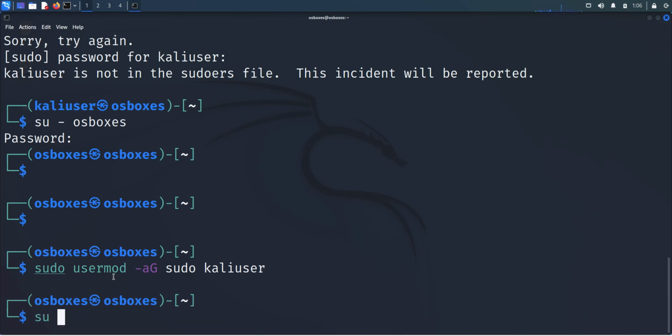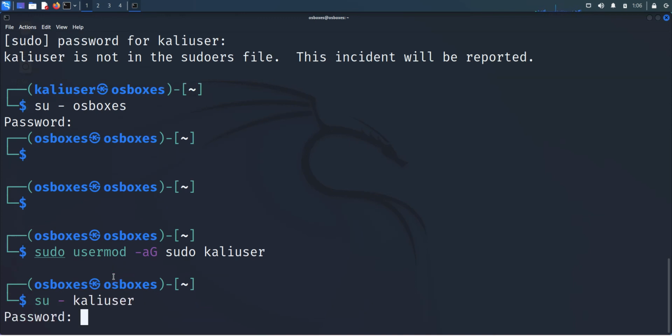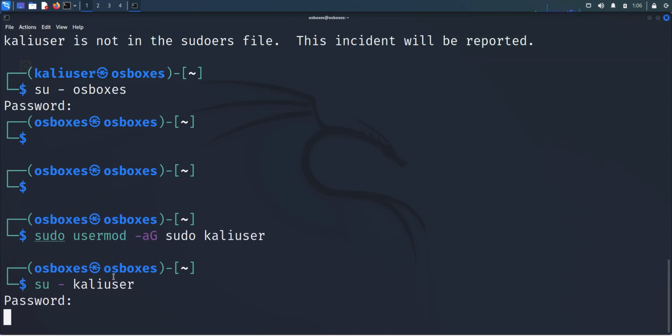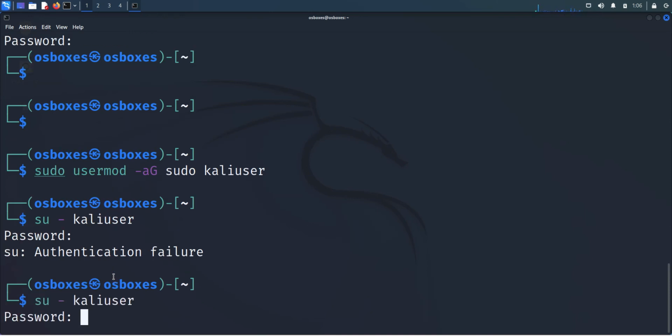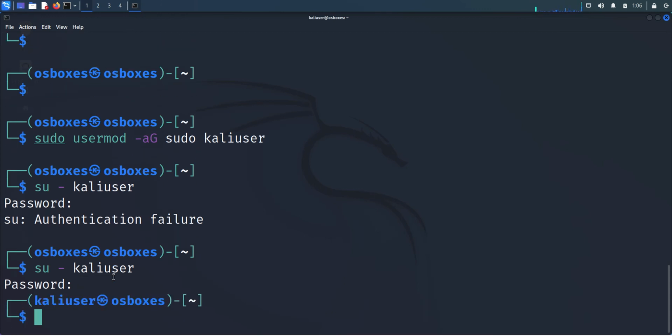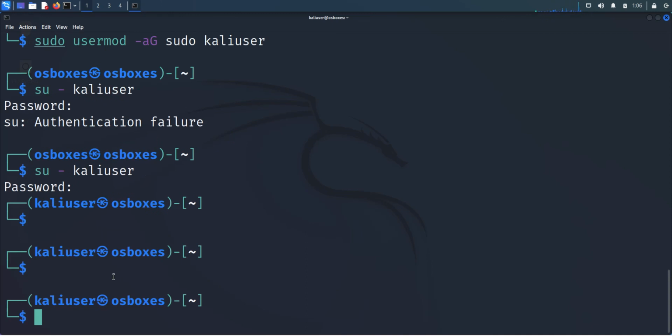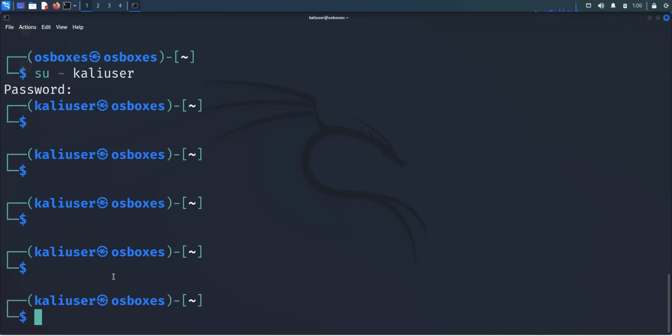Now go back to this user again. su Kali user. Now you are back to Kali user and try to do sudo su.